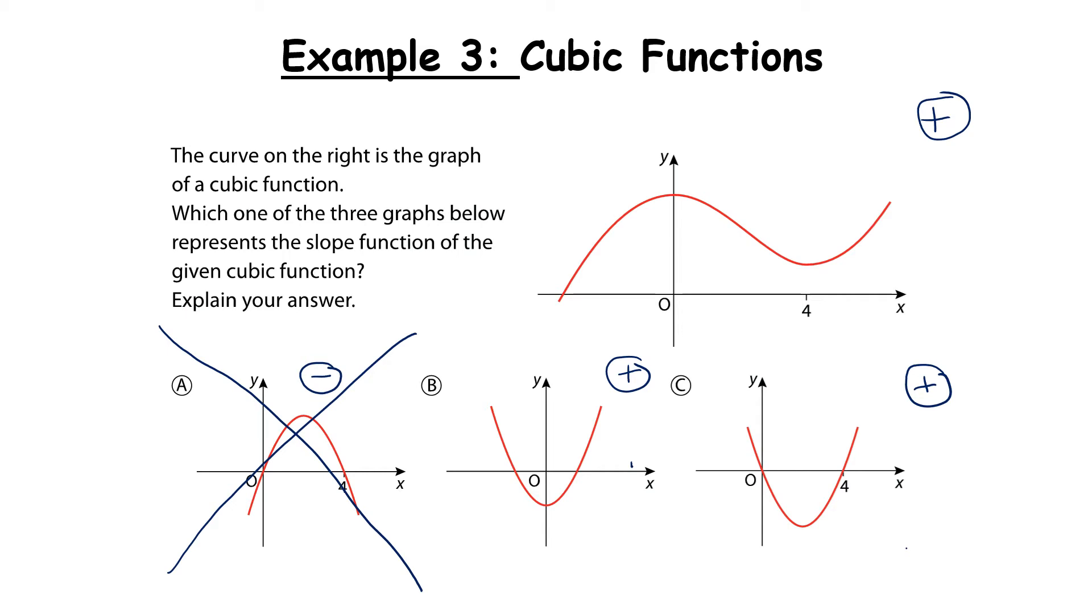Just like in our previous example, we need to focus on the turning points. So we have a turning point here, a minimum turning point. And we have a maximum turning point about there. It's not hugely accurate. They haven't given us any indication, but roughly it looks about 0 and 4. That means that the roots of our derivative, the roots of the quadratic, will have to be 0 and 4. So that looks like C is the correct answer. I'm going to take a quick look at B and see there is a positive root and a negative root, which definitely doesn't make sense. So even though we can't be hugely accurate about the cubic points, roughly it looks like 0 and 4, and that matches in nicely with C.